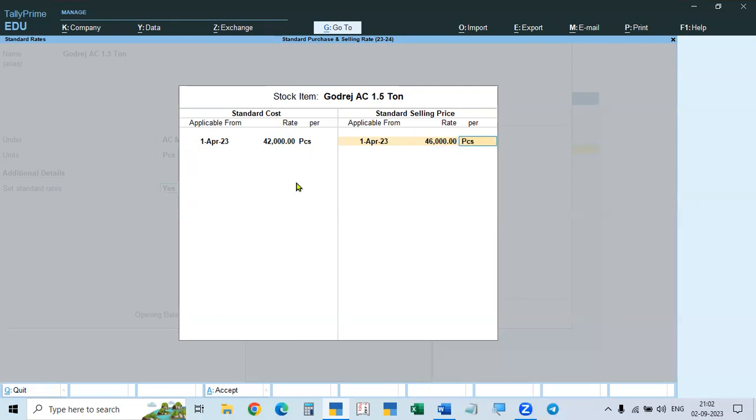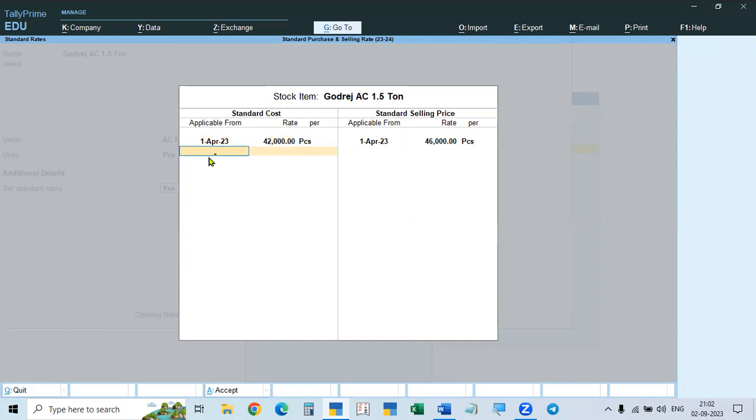So to fix the selling price also, this purchase price is useful. That is the standard cost, the standard price of the purchases. Suppose the supplier, after some time or from a particular date, says the price will be increased by so much amount. In such a case, we also have to enter that in order. We can enter it whenever he tells us.